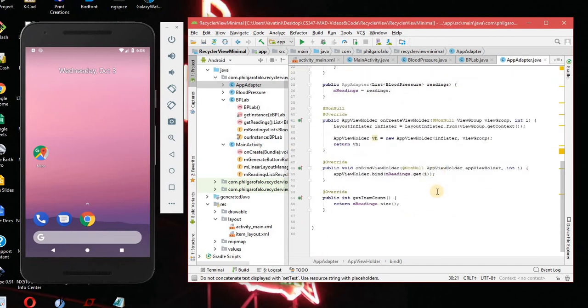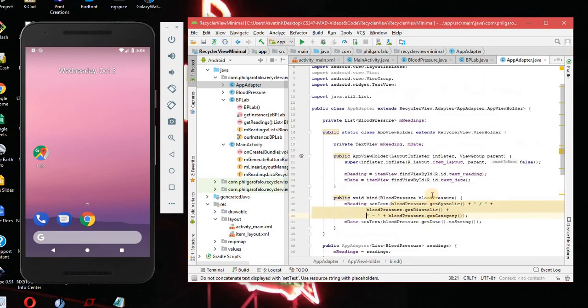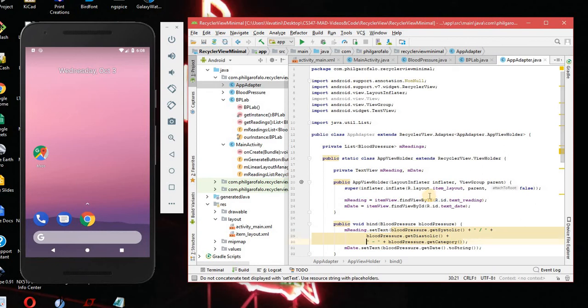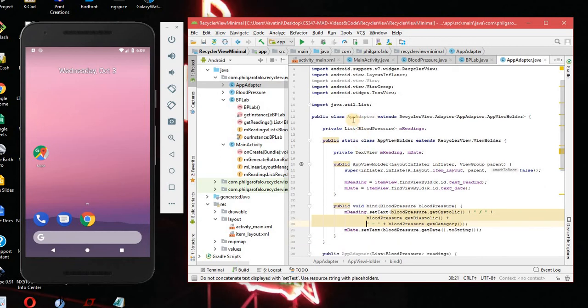So we've now pretty much implemented our controller. Well, we have to go back to the main activity because we actually have not implemented the controller in its entirety, because the main activity is also part of the controller. But what we've done is we've implemented the support part of the RecyclerView. We've implemented the adapter, and we've implemented the view holder. Those two classes are necessary to implement the RecyclerView.